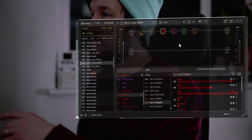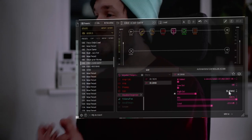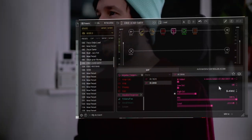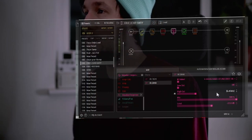And I also run this high cut fairly low for the Gary Moore one, because I wanted to be using humbuckers with it. I've opened that high cut back up a bit to 6.4 kHz. You could take that lower if you're using single coils, which is generally what I like to do, higher if not.